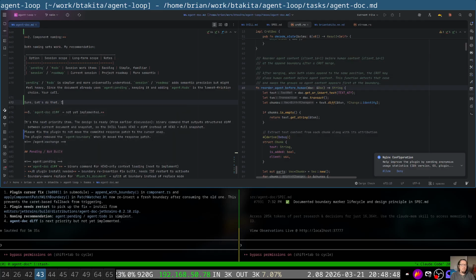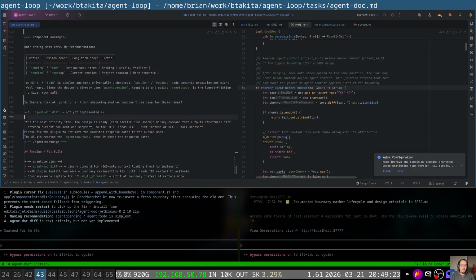I mean, is okay. So sure, right? Well, is there a risk of pending and to do shadowing another usage of another component use case for those names?